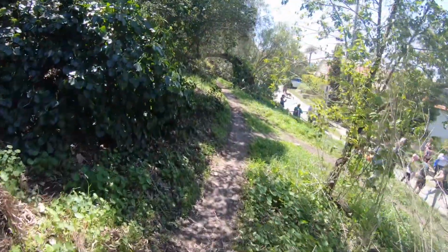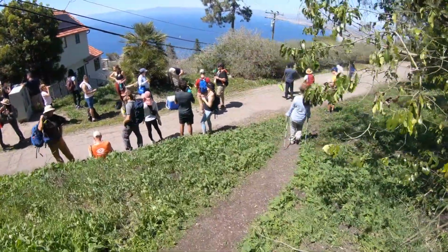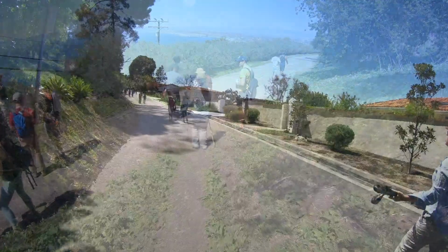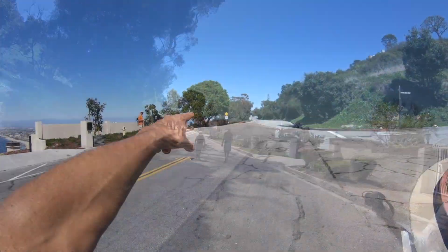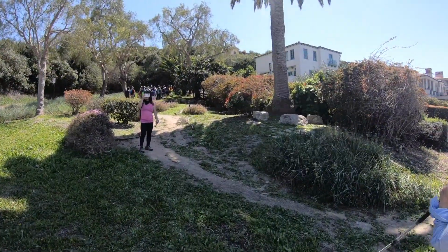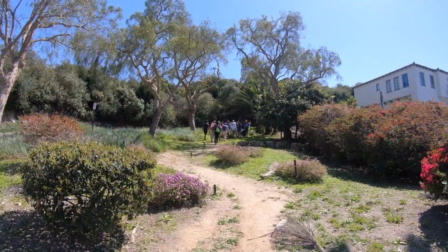After hiking that whole way, now we come down this way and we're going through the city streets here. It looks like we're going to go through some residential housing as we come down into the fire road here. So after coming down that little way, we're now walking through the residential, through the city street here. So we just came up this area and now we're going to walk up over this way. So this hiking adventure is far from over. Let's make our way up through this little trail and see what else we got going.